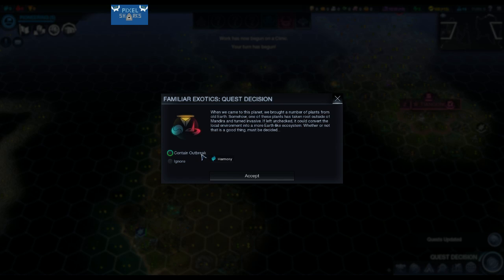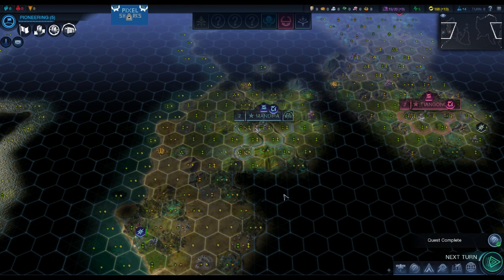Decision. Are we going to worry about harmony? Do we have to do the same thing? We can do whatever we want. We do not have to do the same thing as each other. Okay. I'm going to go purity again and eradicate. Or what last time? Supremacy? Yeah, I think I'll do that again. Alright, so you're domesticated. Next turn.